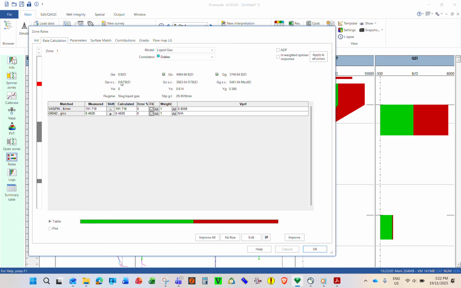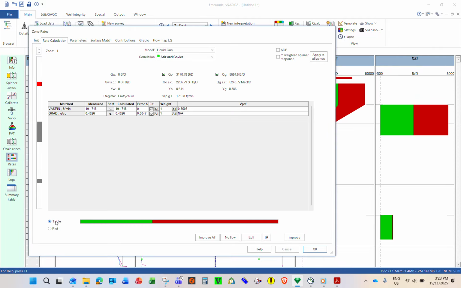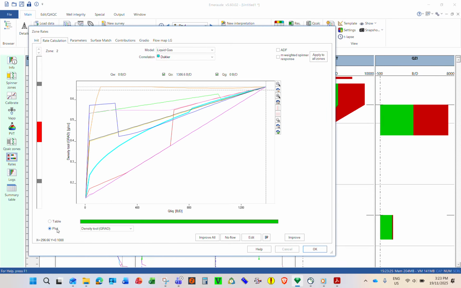You can see this one. If my oil is too big, I need to get maybe the green one here. Then I still have a good match, because you will see it on the density match. So we have two kinds: one is you change the correlation, the other you slide.